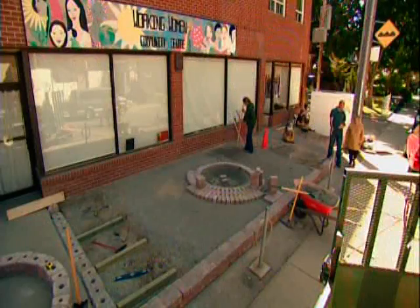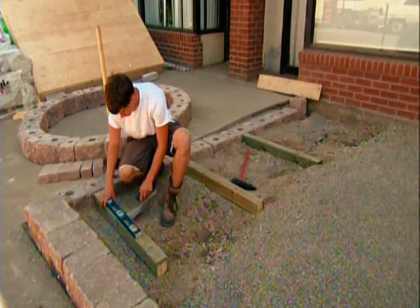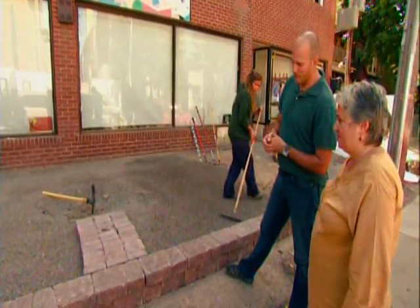That's great. Okay, this little wall here, this was never really in the original design. Right? The elevation change from the wall to the sidewalk was too big. So we flattened this whole section out. It makes it more usable space, but as a result, it creates a step up into it. And then we'll do all the plant beds around it and still have the center section with the statue. Yeah, no, it looks fabulous.